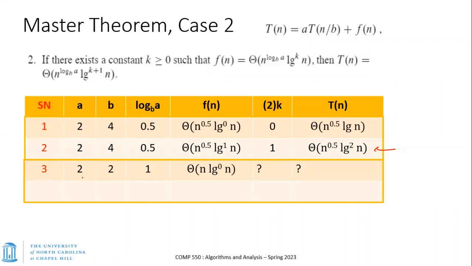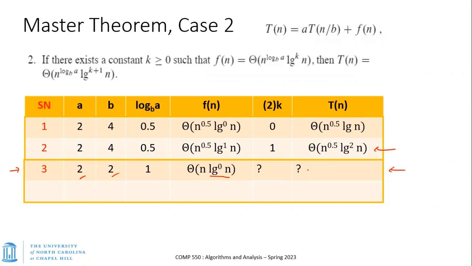So now we have 2 and 2. Okay, so you're dividing it up into two smaller problems. Each one of them is half in size. And I'm assuming that everybody knows what log to the power 0 of n is. So basically the complexity is simply theta of n. What does this remind you of? Which particular problem does this remind you of? Sorry? Merge sort? Yeah.